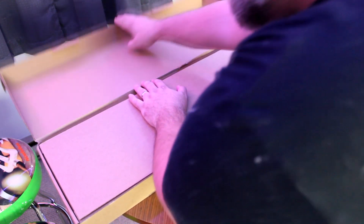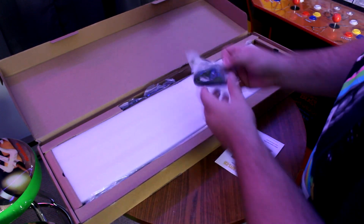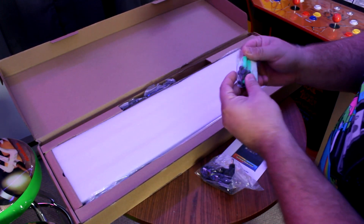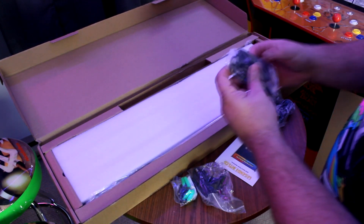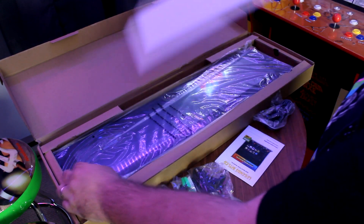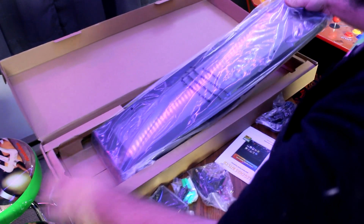Let's take a peek inside the box and see what's included. You open it up and immediately notice cardboard — so much cardboard — covering up the front of the marquee. Inside you'll see the instruction manual, then another protective foam layer. There are a bunch of cables to plug in the Bit LCD marquee, some screw covers needed for installation, a USB cable, and a USB hub that is necessary to hook everything up.